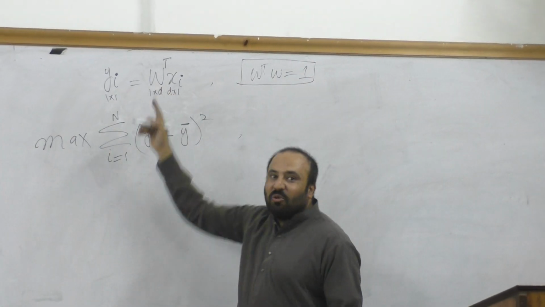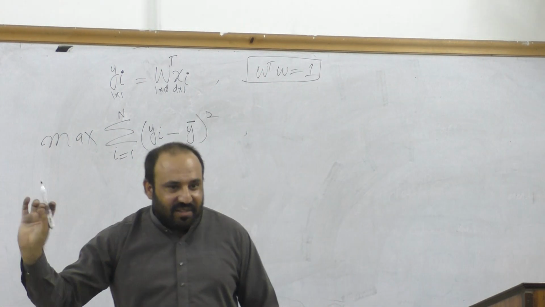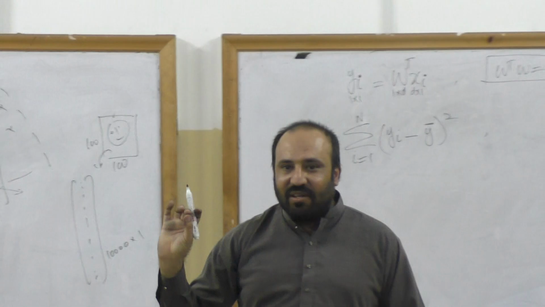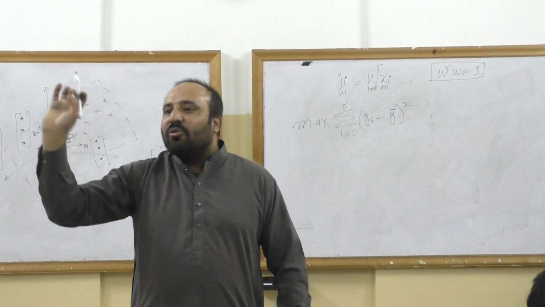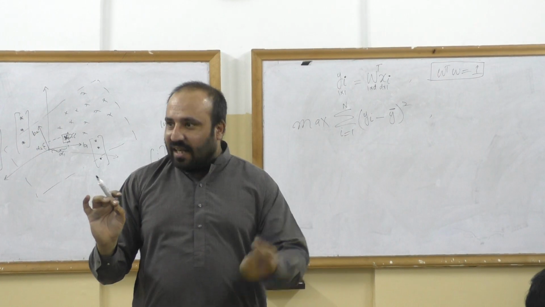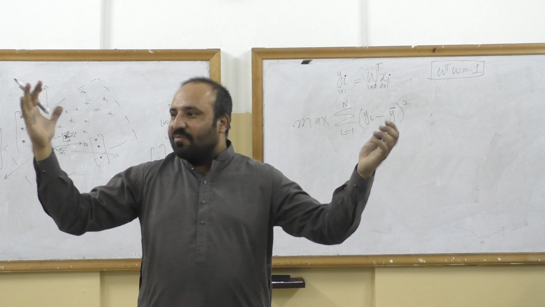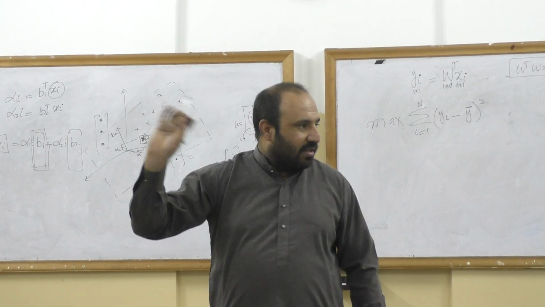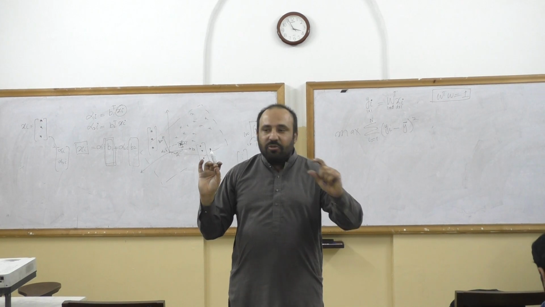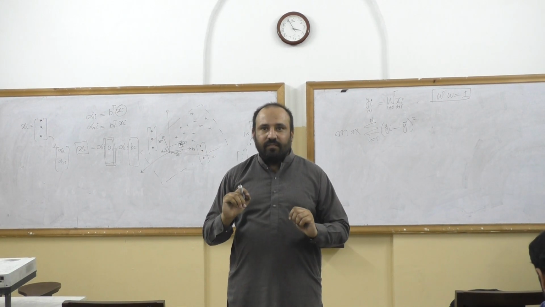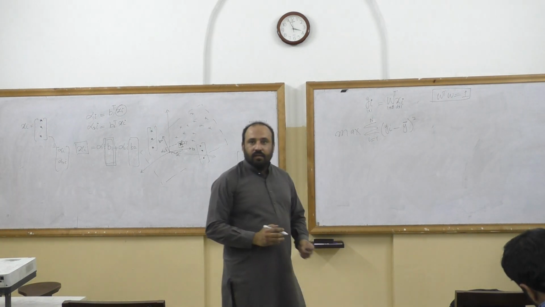वो ना हो कि आप W को 100 से मल्टीप्लाई करके कहीं देखें वेरिएंस कितना ज़्यादा आएगा. It must be a direction. It should not be scaled by a number. Make sense? y_i क्या आ रहा है? W transpose x_i. अगर वेरिएंस ज़्यादा नहीं आया तो W को 5000 से मल्टीप्लाई कर दें. अब कहीं हो वेरिएंस बहुत ज़्यादा. So it should be a direction. It should be a basis vector. Make sense? So its magnitude should be 1. Yes, no. Yes.